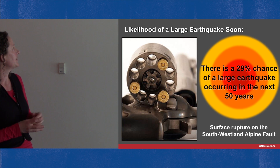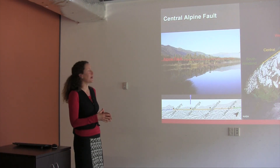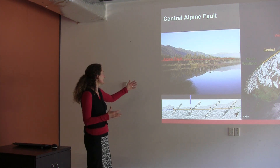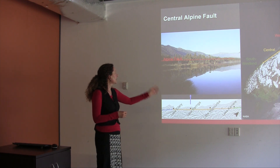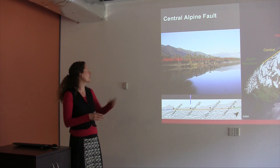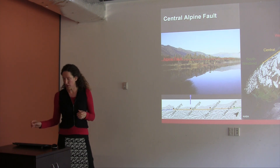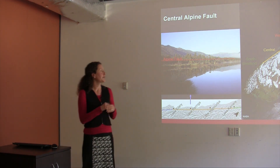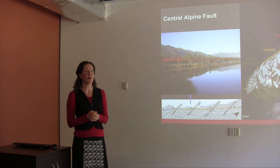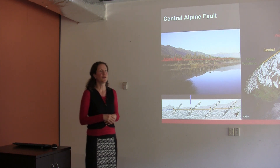One thing to remember is that these statistics are only for the South Westland section of the Alpine Fault at the bottom. For the central and north Westland sections there is a lot of ongoing research — for example, from lake records giving long earthquake histories at various points along the fault and from trenches across the fault — and these are showing different results from South Westland, possibly with even higher probabilities of the next earthquake. This evidence is enough to say there will be another Alpine Fault earthquake, and it is worthwhile spending some time thinking about how we can get ready as individuals and communities to be better prepared for the next event.